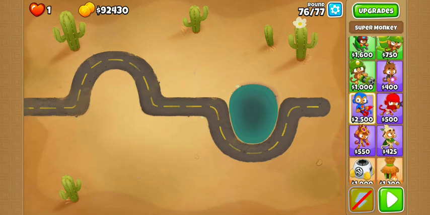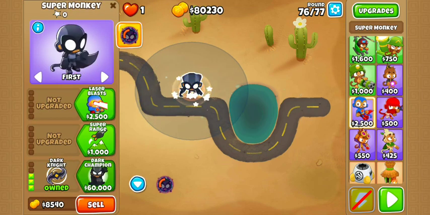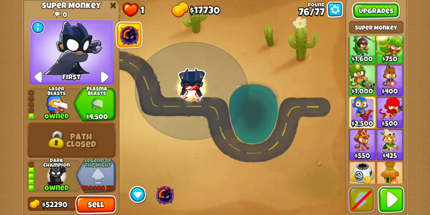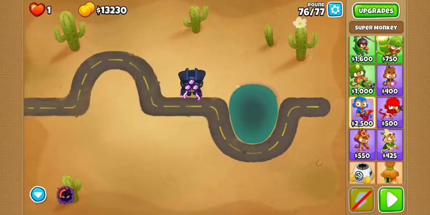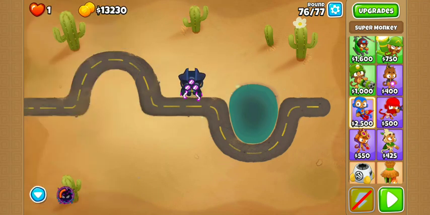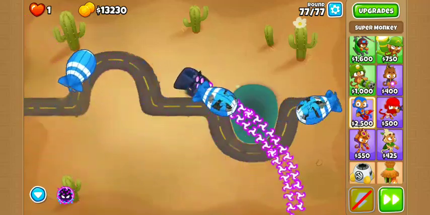Let's see, what do I get? Oh, this guy. Strong boy. Dark champion. It's probably top path, because if you don't know, this tier 4 can hit any balloons, even with laser or plasma. So yeah, it's pretty OP. Anyways, let's try this. Go. Ooh. Yeah, this might be the answer.